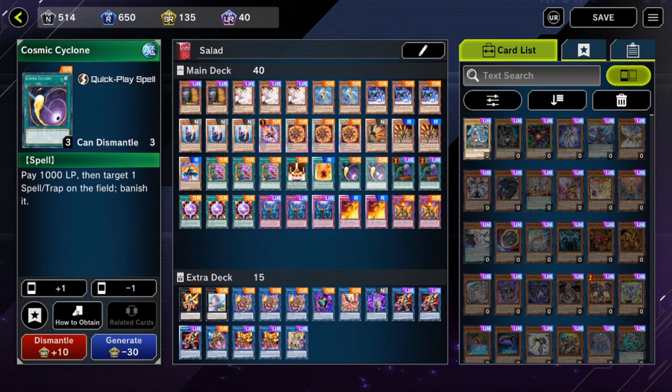I'd also consider Twin Twister in this deck. I think Twin Twister is one I'm actually going to be trying out soon to see which one I like better. But for now, I think Cosmic is fine. The life point cost is not that bad. So yeah, I think it's important to play these.